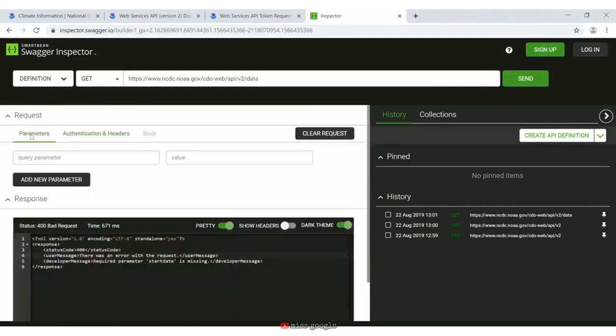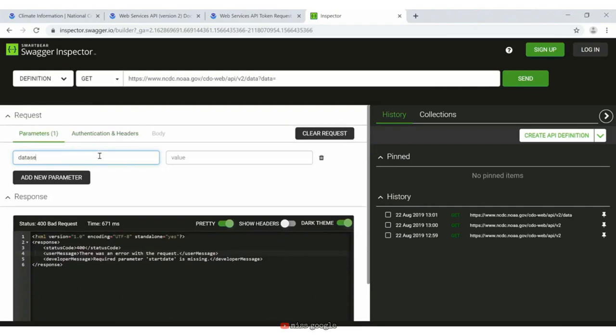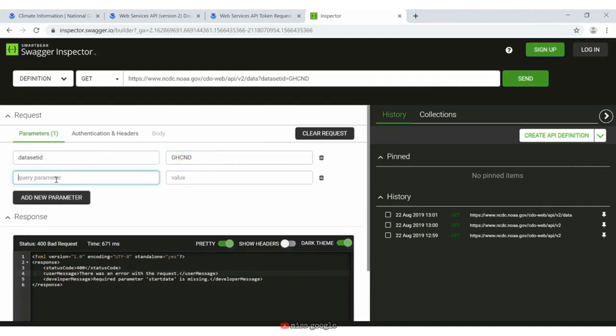We go back to the parameters page, and we're going to first add the dataset ID. And the dataset ID for the daily summary of weather is GHCND. We then need to add the start date. And the start date, note that it is a query string with no spaces in between it, and also all of the letters are in lowercase. We go over to the value box, and we first put the year, and then the start of the year, 01/01 for January 1st. And notice that this is set up as a string parameter in a text format, which is unusual and not the typical date formatting that we would see in other data science applications. But this is how the query is set up, and this is how we need to input the parameters.